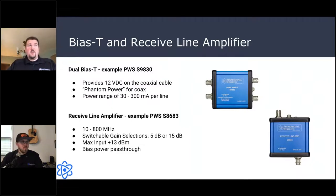Well, you would have to figure out a way to place the filter between the antenna and the input to the body pack. So it's certainly possible, although I don't know of any commercially available systems that would be easy to do that with. So yeah, it's an interesting idea.